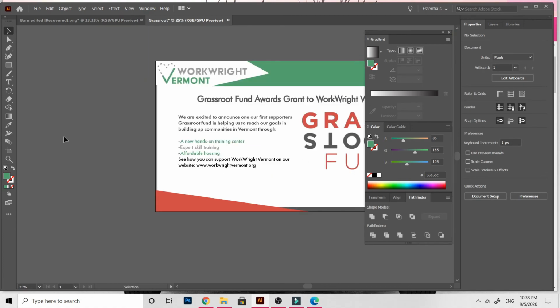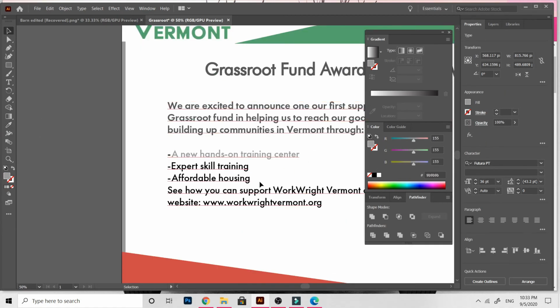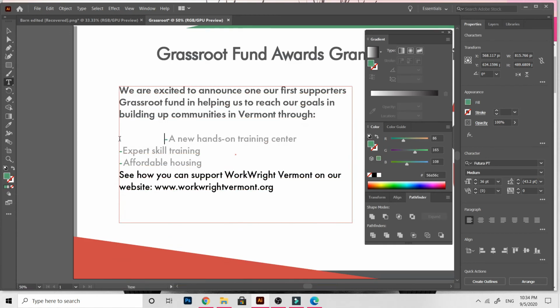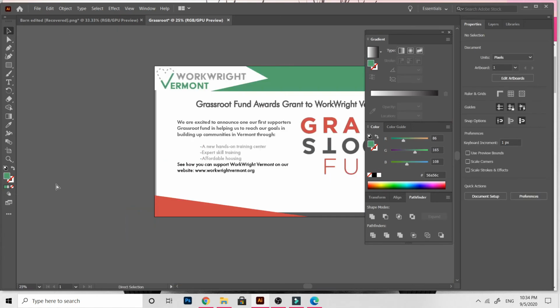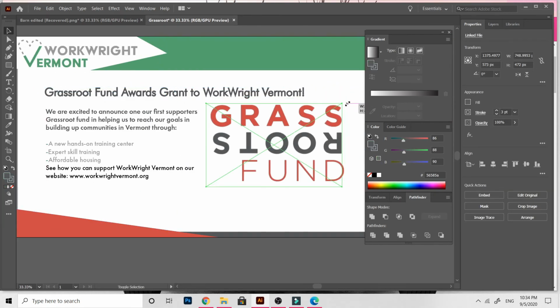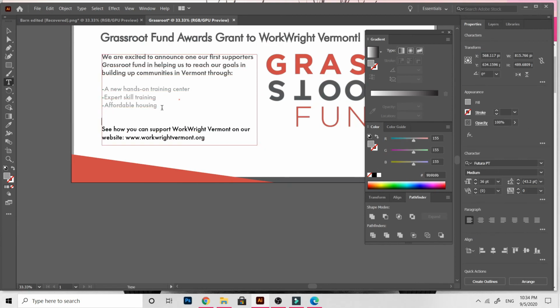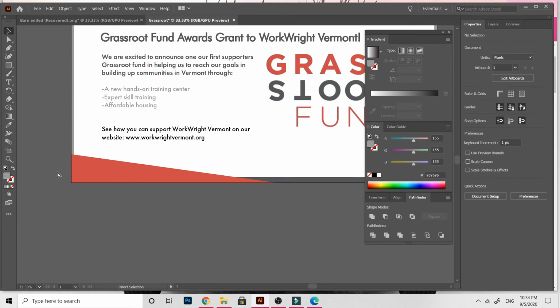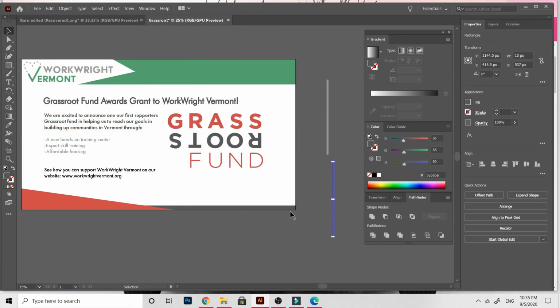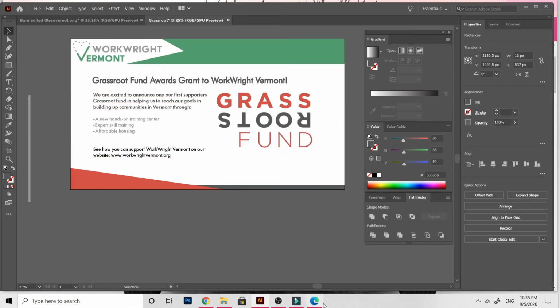I was willing to try different ones, but if I was to do any main body font, it would probably be for WorkWright. So now I'm trying out different colors. So I'm like, okay, why don't I try some of these bullet points in WorkWright gray? Because I'm always constantly thinking how to connect these together. How can I connect these? Because there's other stuff going on around it. And that's important.